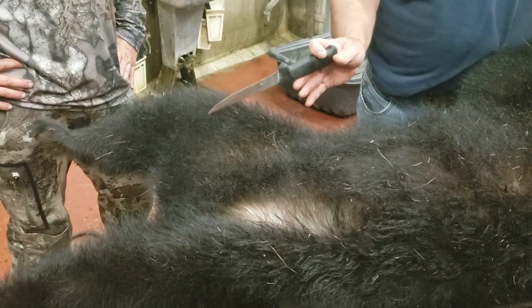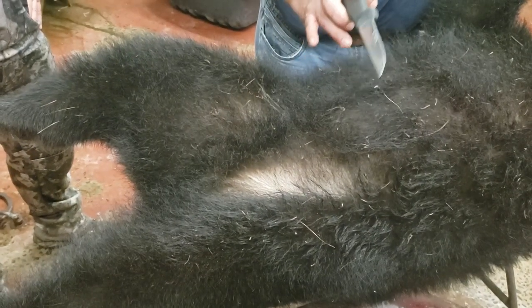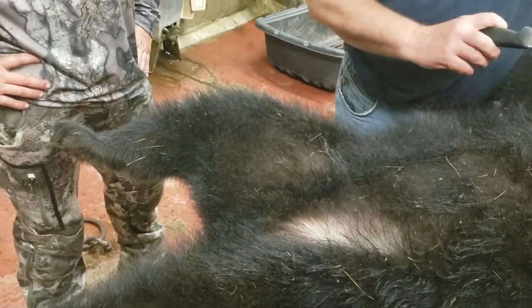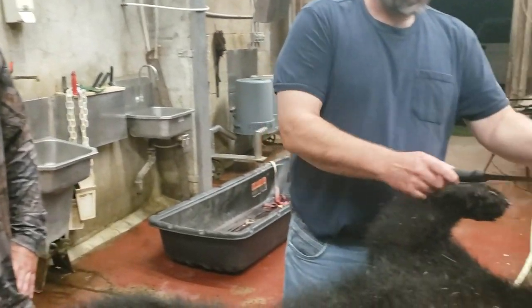Shannon says it's cut far from here, so we like them to come in nice and clean. It's a lot easier if you don't field dress them, but if you can't get to your butcher in time to get it skinned, you should cut them in the woods just to get the heat out of them. So we're gonna make a few cuts. We're gonna do one up the middle. We'll make our leg cuts, and leg cuts up here.